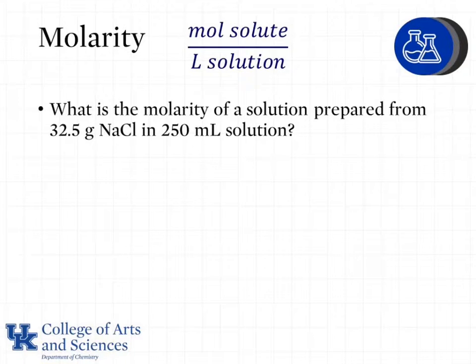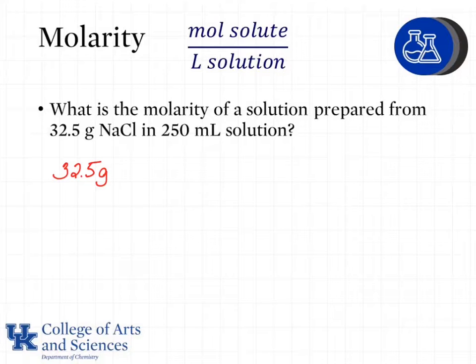Let's look at another problem where we're not given the units in moles and liters. What is the molarity of a solution prepared from 32.5 grams of NaCl in 250 milliliters of solution? For molarity, the units for the solute need to be in moles, and for the solution needs to be in liters. The first thing we're going to do is convert our grams of NaCl to moles of NaCl.